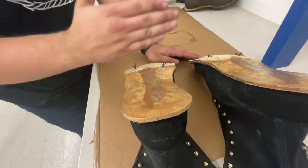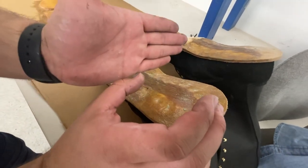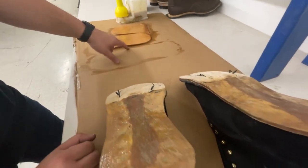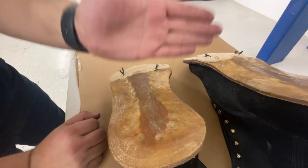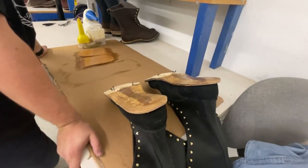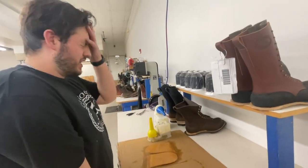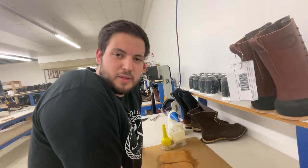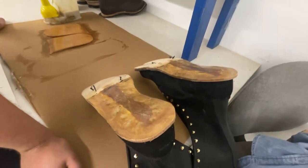The stirrups and the gaffs are always right here — your heel is going to be right there and then your gaff is going to come right here. This is going to be the highest pressure area, so the thickest part of the lineman shank is going to sit right here — that's where the most strength is going to come from. These are going to be stiff! That's the point. But stiff enough that you can climb and be comfortable, and rigid enough that you'll be able to walk and do what you need to do. The stiffer the better when you're standing on spurs.